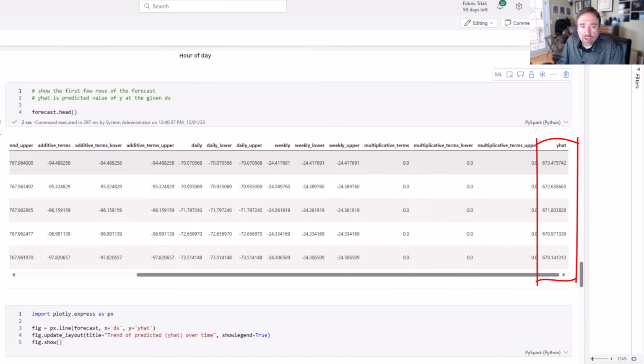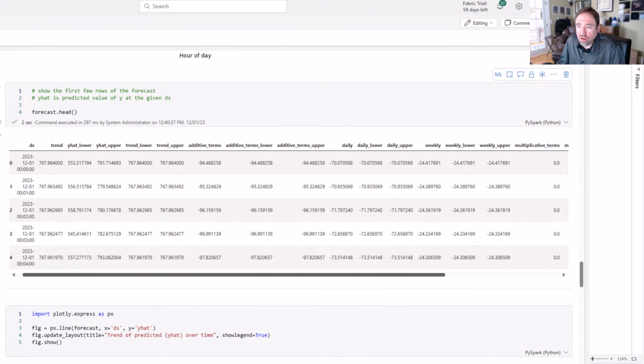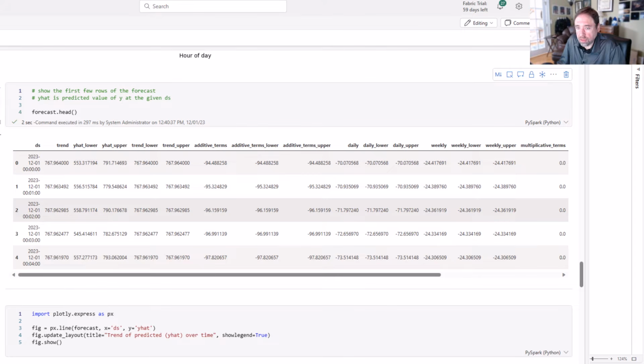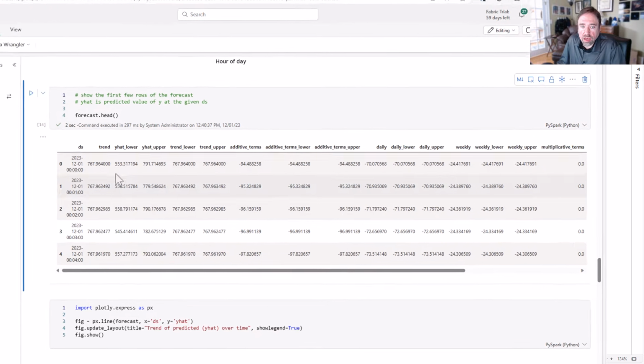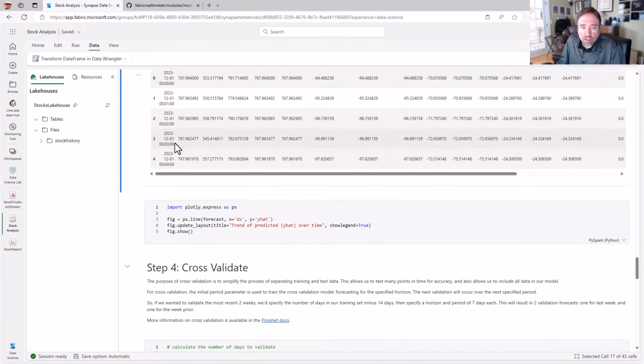So at this given point in time, which I have to scroll over for you to see, it's predicting that the price will be this 673 here at midnight on 12/1, which we're actually already past. So it'll be interesting to see how accurate this was if we look at the data, which we will do in a moment. So we can see all of this data coming in, but for the purposes of how we're going to use this data, the main data point we're going to look at is y-hat. That's the most important piece of information. So that's what Prophet has come up with.